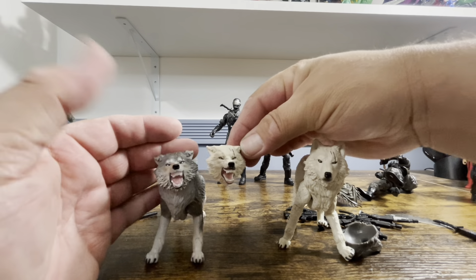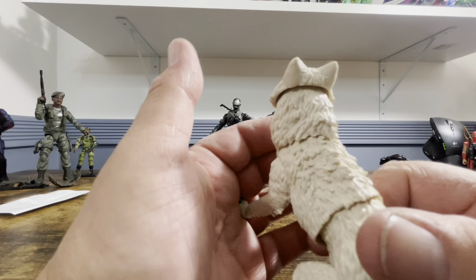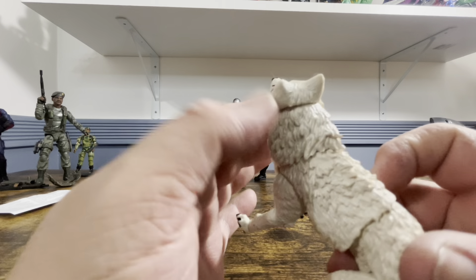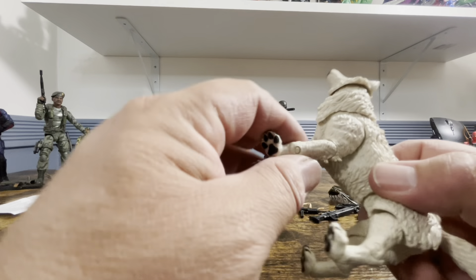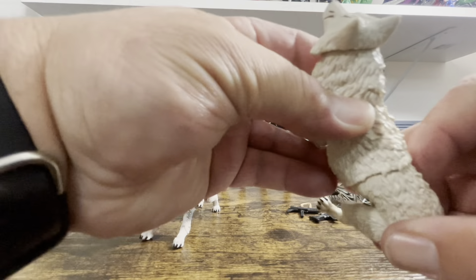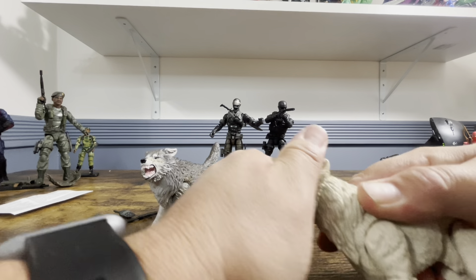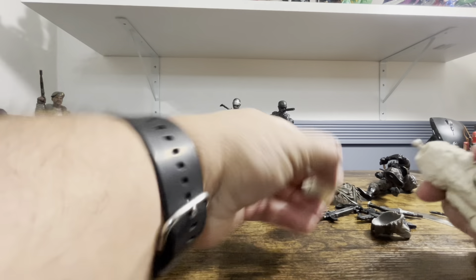Clearly when Hasbro did the original it was just this white wolf, one plastic gray color. They decided to go more classic. It would have been nice if they would have given him a different head sculpt without the scars, because now I have two Timbers — two wolves — both with the exact same scar. Technically I have three because I bought a second one because I have issues. But they are the same. I will say this — seeing it in person, I do like the white wolf more than I thought I was going to.